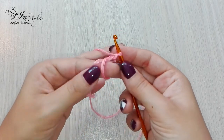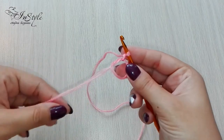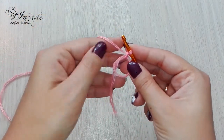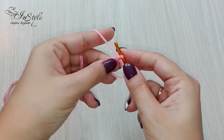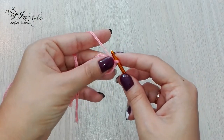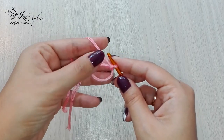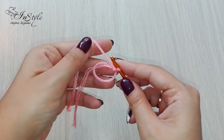We take out the index finger. Now, we have formed a ring. After that, we will crochet single crochets into the ring. Usually, 6 single crochets are crocheted to start the round, meaning we will hide this tail.